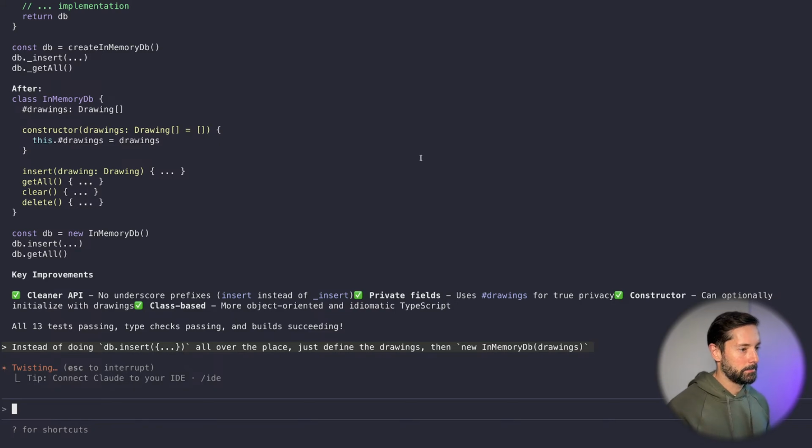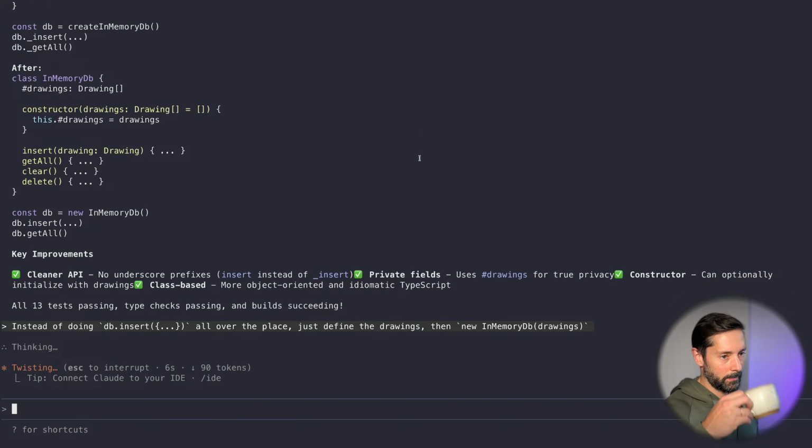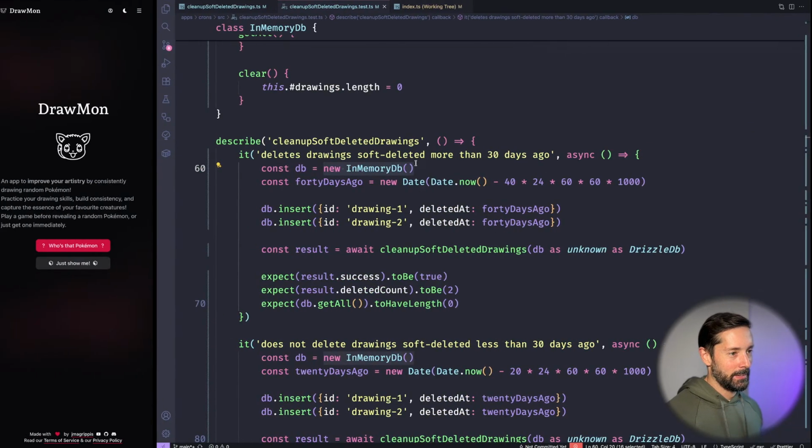That's cleaner. More object-oriented and idiomatic TypeScript. Will take a while.